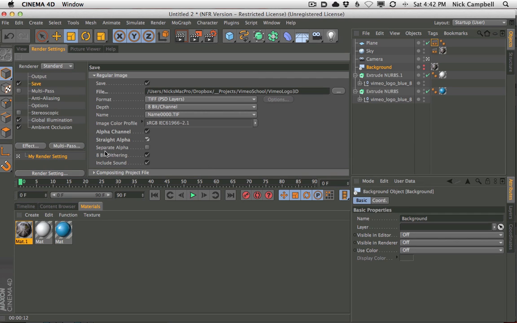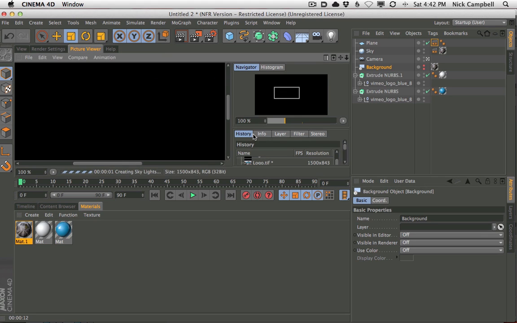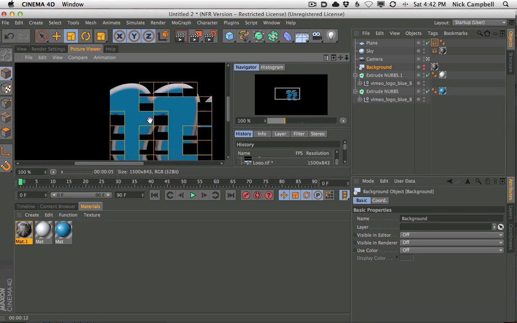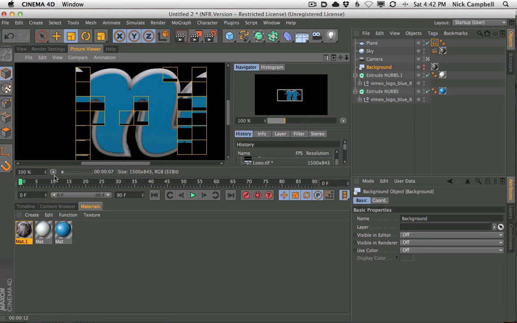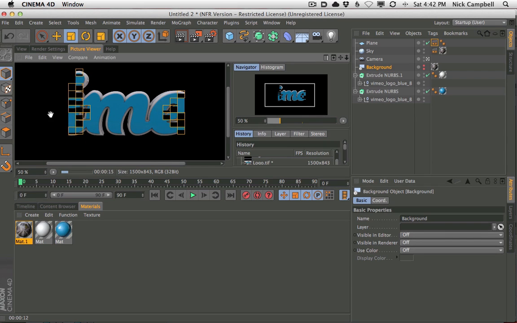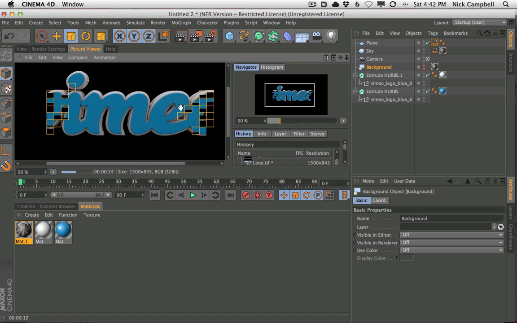I'm going to hit Shift R on my keyboard. And what that's going to do is pop this into our render picture viewer, and it's going to start rendering. And let's back out here. And what you'll see is your scene will start to render, and you may have a different number of buckets going on. You may have 2 or 4, and that all depends on how many chips are in your computer. So if you have a couple less buckets, that's okay.